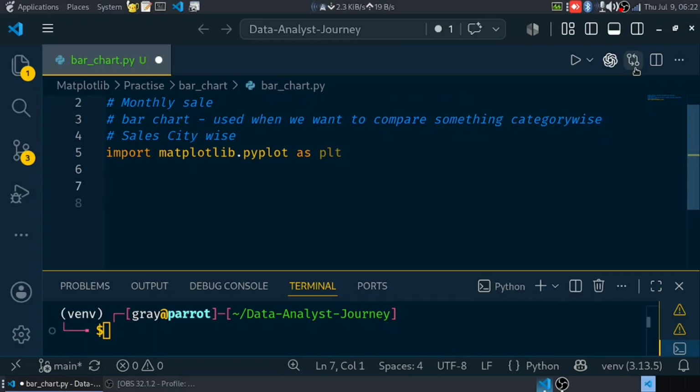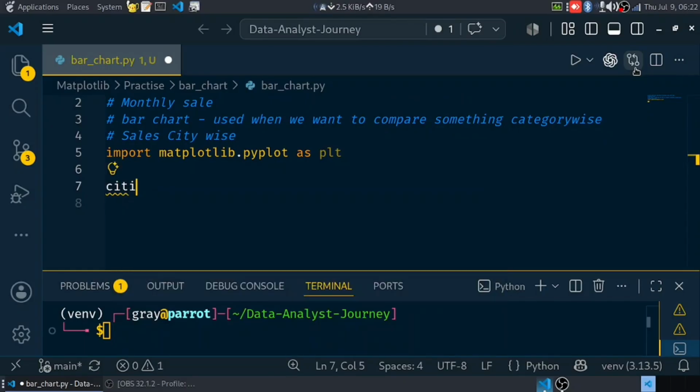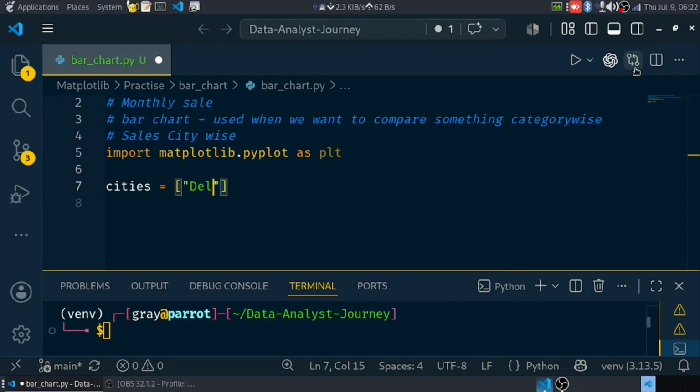Now let me make here two data sets. Let's call it Delhi. Then I might want Mumbai. Then I might want Kolkata. Then I might want Assam.